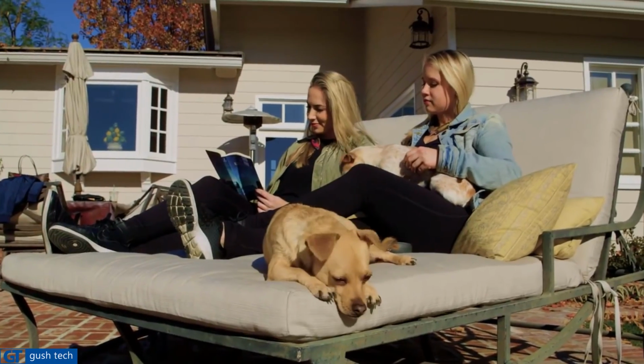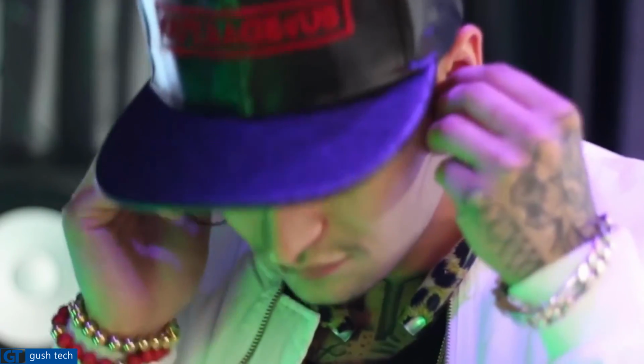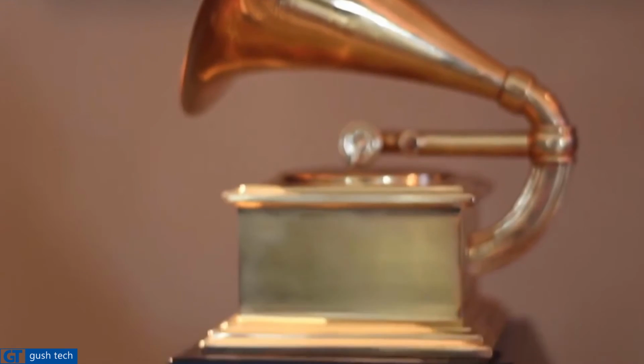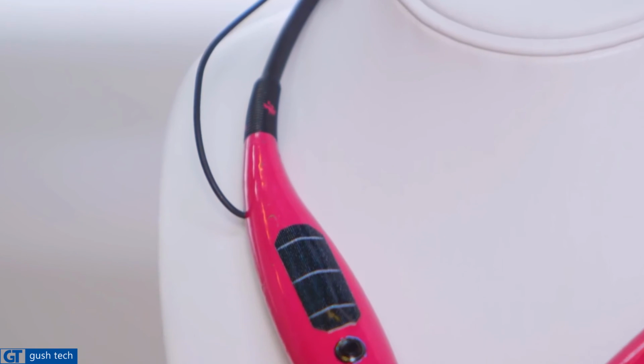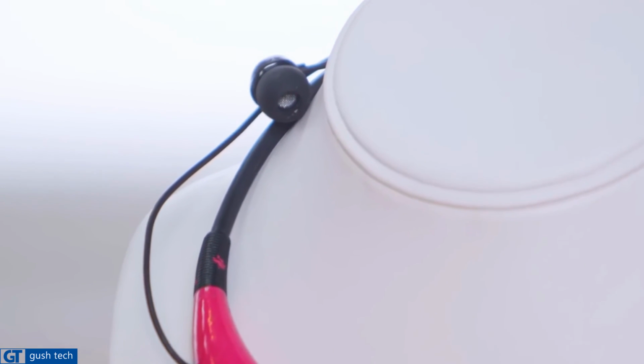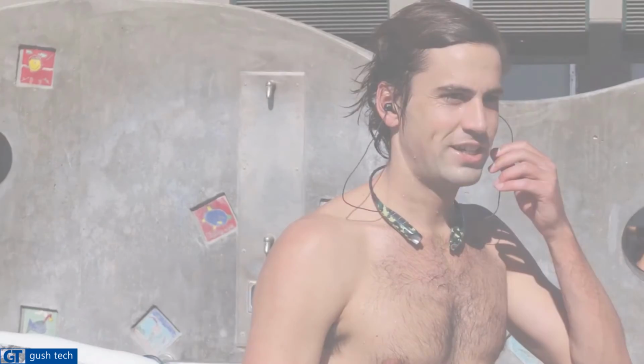We have also decided to ask musicians, sound engineers, and other music professionals for their opinion of the sound quality of SOLA headphones. Their responses have been astounding. You know, it's always great after the fact to be able to listen to something outside the studio on a good reference point. But in order to begin production, we need to complete the manufacturing of the highly technical mold. This is where you come in.